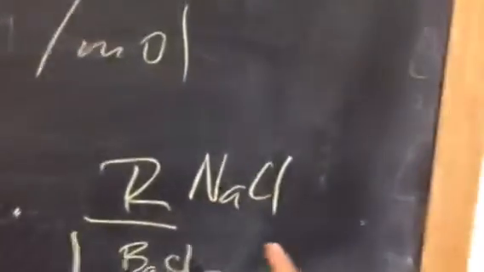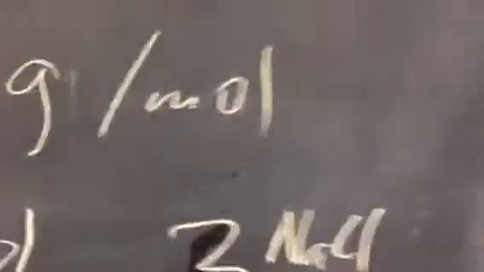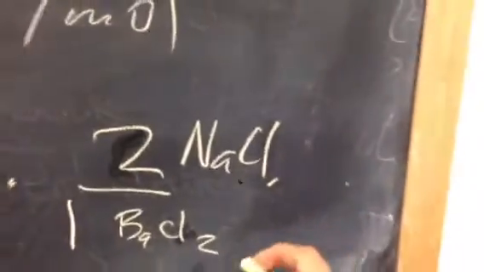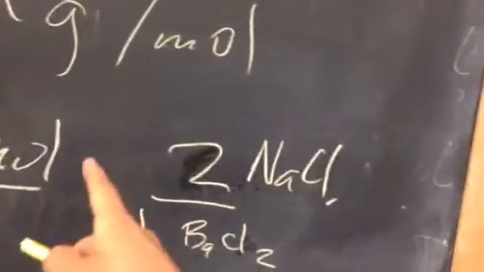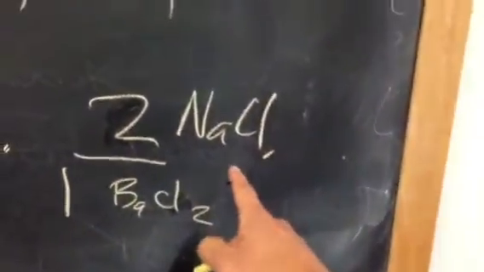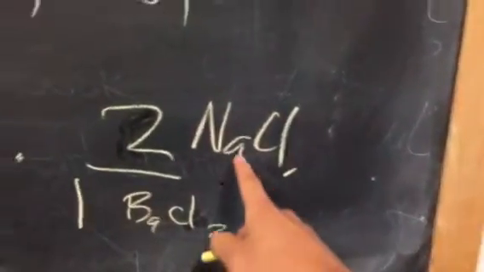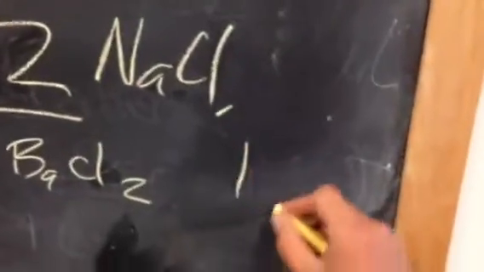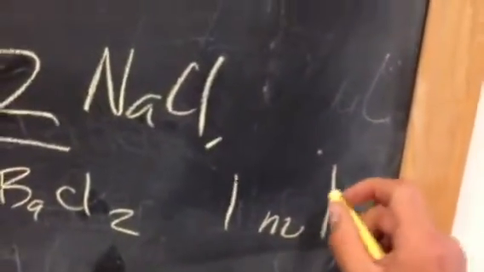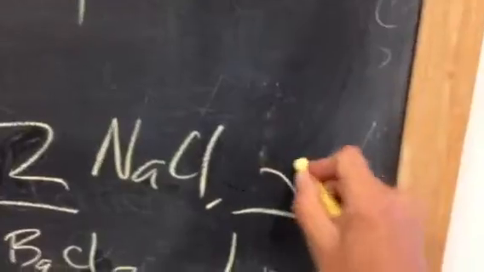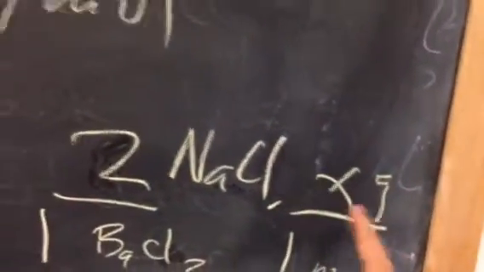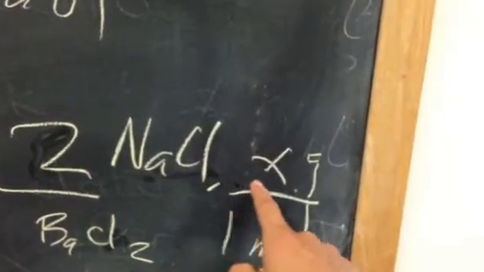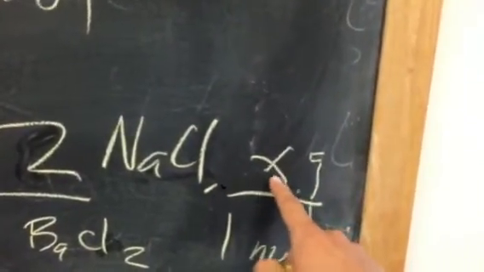Once we have moles of sodium chloride, then we can start talking about grams. And just like we went from grams to moles over here through the molar mass, we're going to have to do the same thing with sodium chloride. So you're going to find the molar mass for sodium chloride, and for every 1 mole of sodium chloride you get an x amount of grams, and that's calculated through the mass of sodium and chlorine added together. So once you have that number, you put it in there.